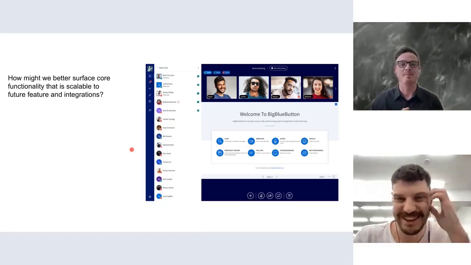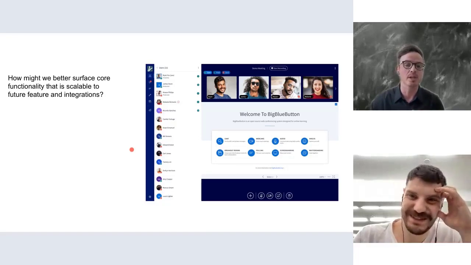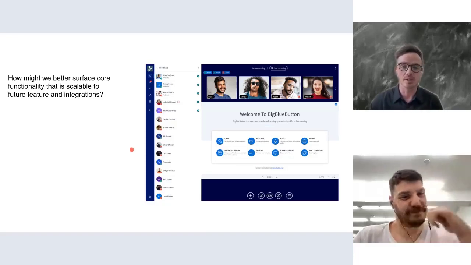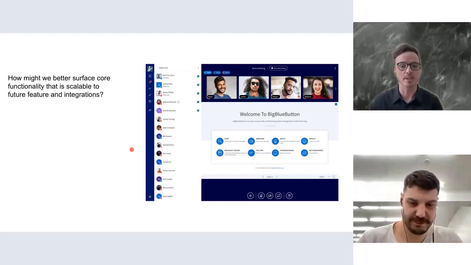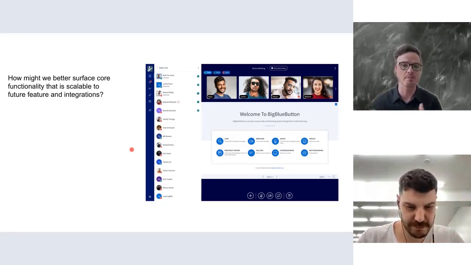But here, how might we better surface core functionality that is scalable to future features and integrations in BigBlueButton? A lot of our functionality today, like initiating breakout rooms and the learning analytics dashboard, are actually buried features.